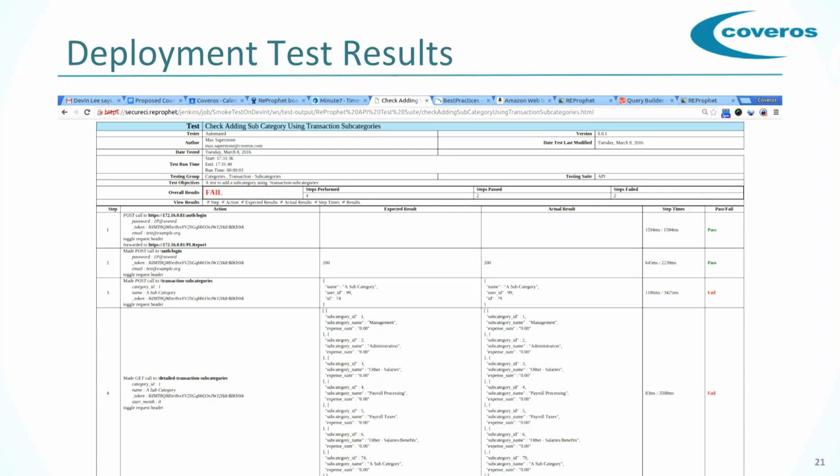Really makes things a lot simpler, but I don't want to dive into that right now. So you can see the only call that we would actually make was a call to some transaction categories, and a call to some detailed subcategories, but those two auth login calls were made automatically as a result of the framework. I didn't need to make those calls. We would get the password, we'd get the token, we would be able to compare this information. As you can see, we'd just be comparing JSON outputs. They either worked or they didn't work. So we would get a nice pass or a nice fail based on all of those.